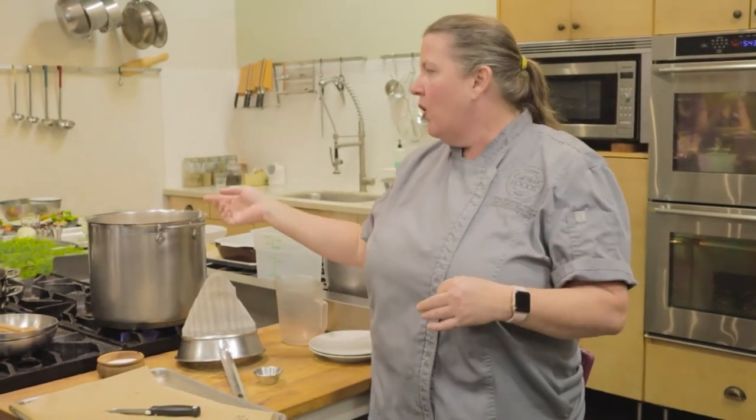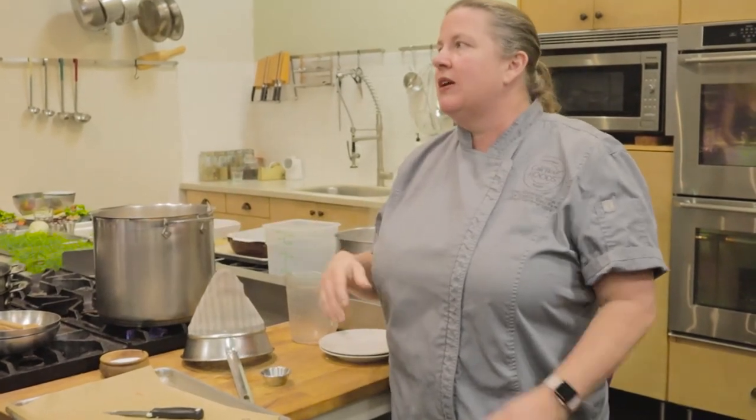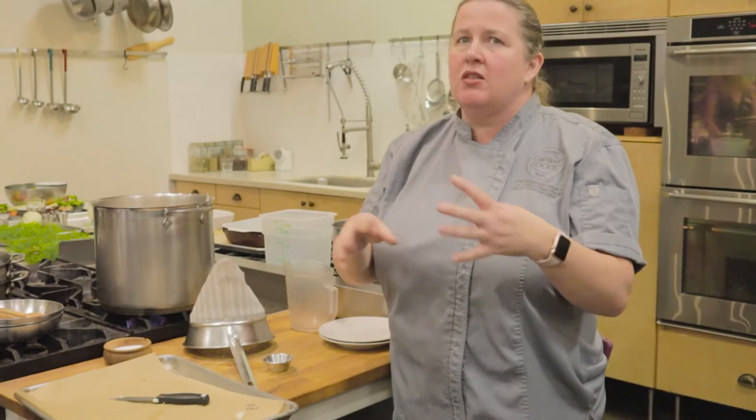we want the flavor. The whole point of this is to have the flavor. If we just wanted water, we would just use water, but we actually want the flavor of the fish. So why would we rinse off all the stuff from the fish? We're not gonna worry about it being cloudy because we're not claiming we're gonna serve a perfectly clear sauce. You know, we're gonna put shallots in our sauce. We're gonna put some flour and some butter to thicken it up.